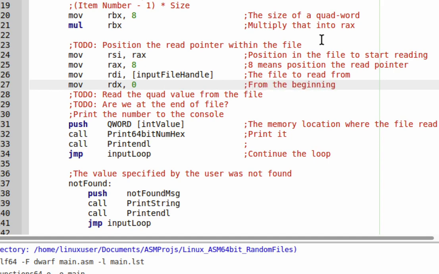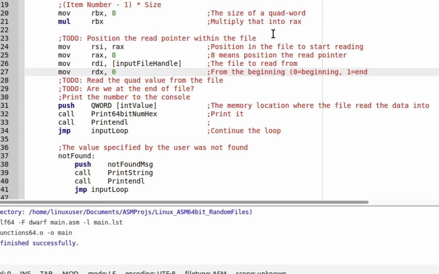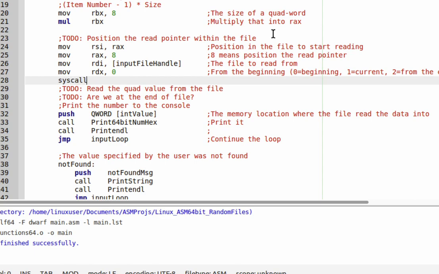And if you remember in my previous video, 0 equals from the beginning, 1 equals from the current position of the read pointer, and 2 is equal to from the end. Let me look at my notes. And I put all of those comments in my code just so I don't have to memorize it. All right, then we do a syscall.